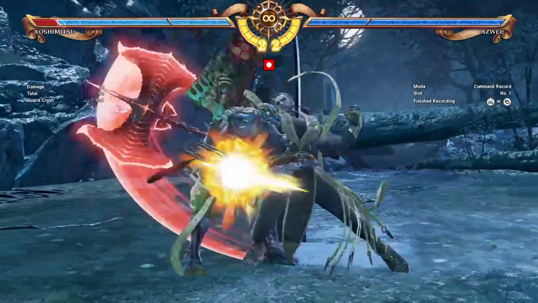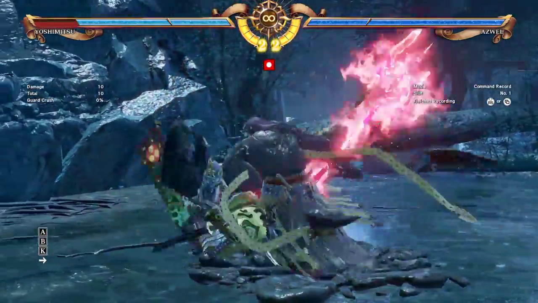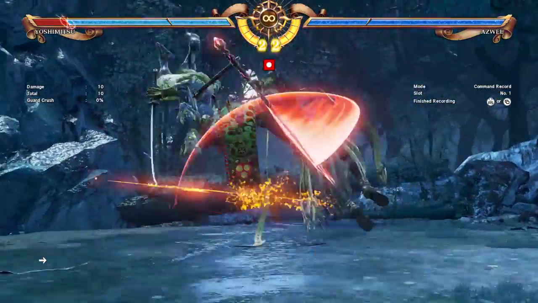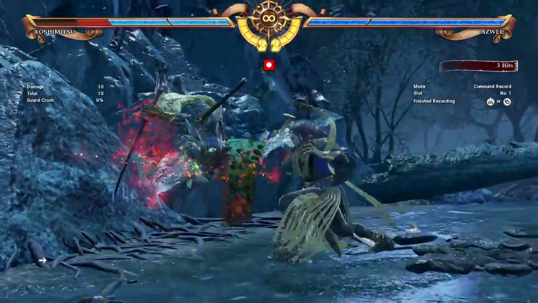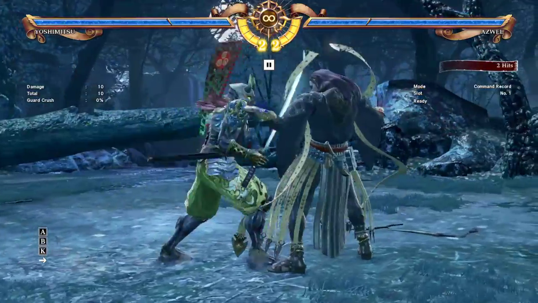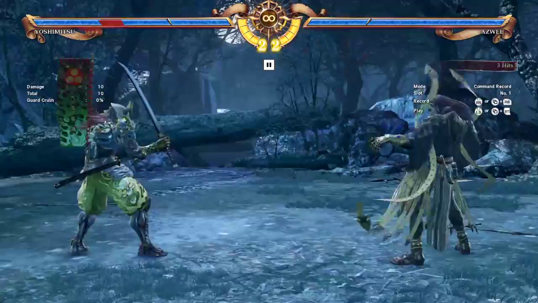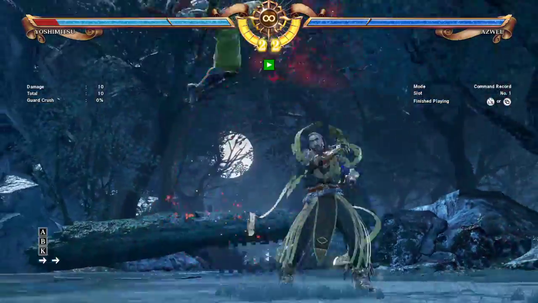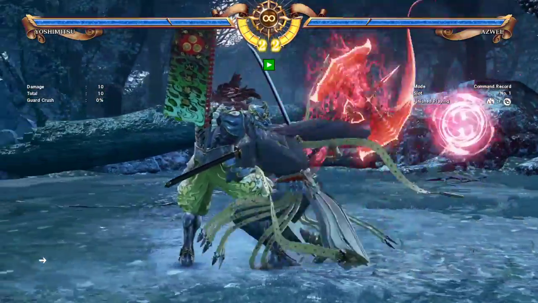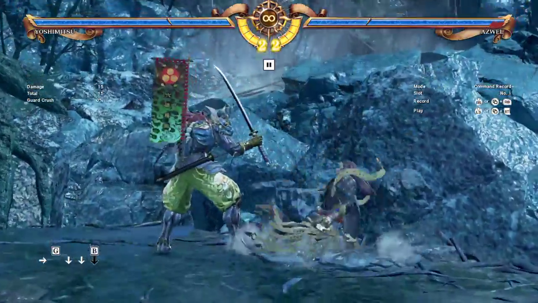Wait, I think I remember the counterplay to the 6BB now. Hold on, I gotta remember to do the right thing. Yeah, 3B kind of sucks grounded, but I think it's only like 20 damage compared to the 40 that the 9B does. Alright, let's try this. Yeah, you can sidestep that. That was what I found. Yeah, don't let him do that.